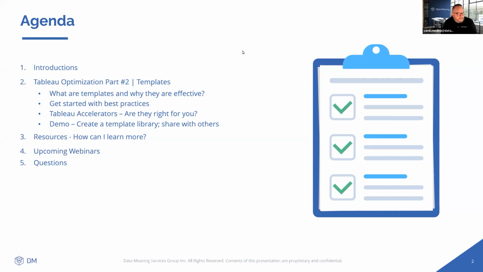To start the agenda, like I said, thank you for being here today. We're going to go through some introductions. We're going to talk to you about why templates are so important, what makes templates effective, some best practices, and how to get started. And Michael is going to take you through a really cool demo and talk to you about accelerators. He's going to demo specifically how you can make these templates show up in Tableau when somebody opens Tableau. I think that will be amazing. Don't miss that. Many people don't know that you can actually customize that first page when you open Tableau.